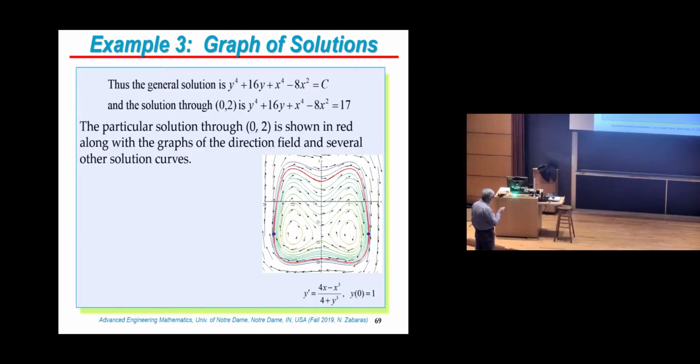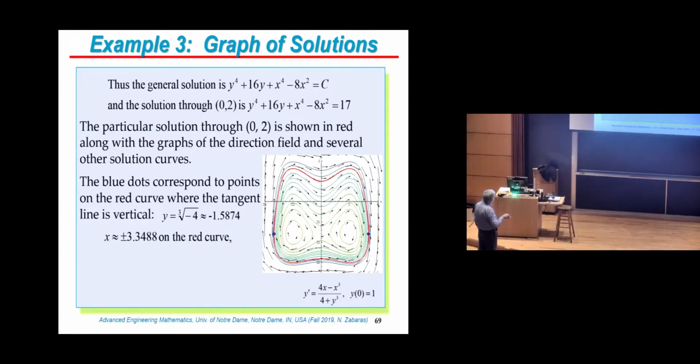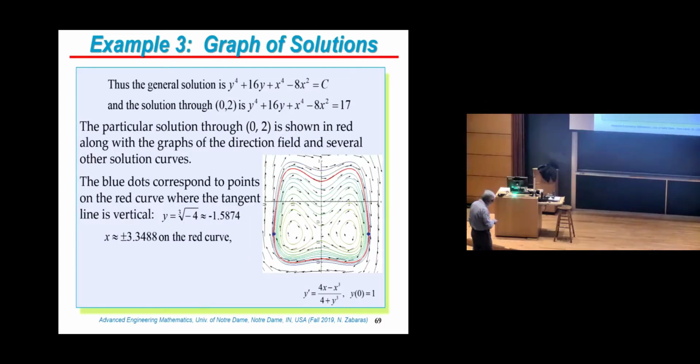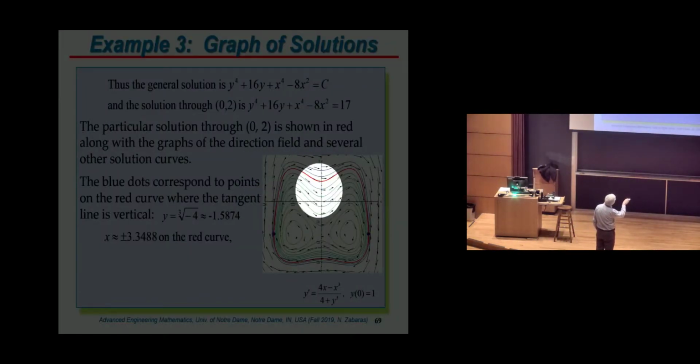When you do that, you can verify, and everything is in the slides, that at these points y is like that. And you compute this for this particular solution that passes through the point 0, 2. So that's my initial condition. I'm sort of color blind, but now I can see there's one line there that is a red line. It's like the third line from the top. So that's my solution for this initial condition.